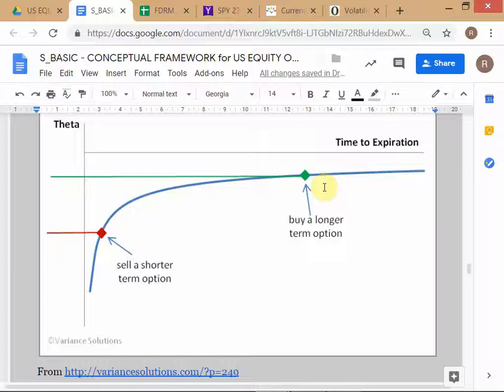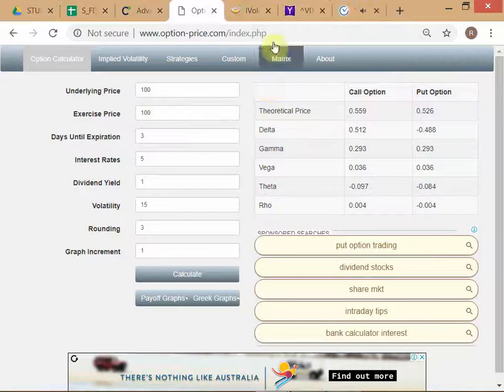Another reason for the decision rule is that longer dated options also have higher vega. Remember what is vega? Vega is the sensitivity to what? Vol. Okay, so what vega is measuring is the sensitivity of the option premium to changes in the vol input. Changes in I vol, we'll call it, because these are going to be market prices. So essentially that's what vega is measuring.